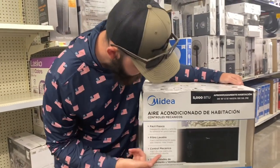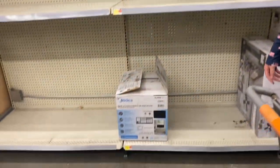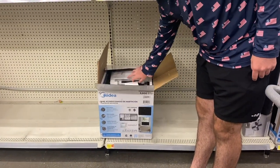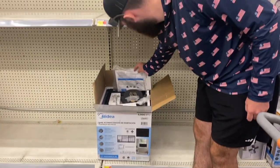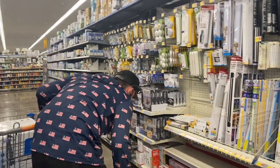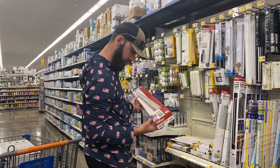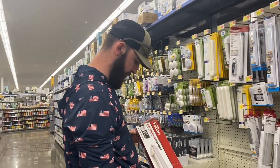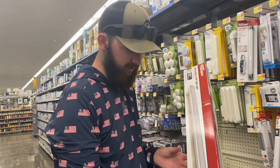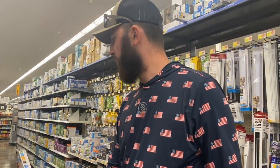This AC unit is going to be the lifesaver right here — if it goes out, I go out. Found a shop light: 3,200 lumens, four-foot, built-in LEDs so you don't have to change the bulb. The downside is if it goes out you have to buy a whole new one, but for now just to get started it works. I think that's all we need — see y'all at Home Depot.